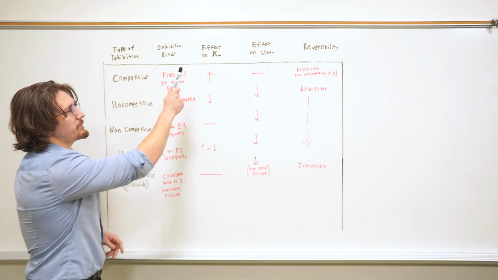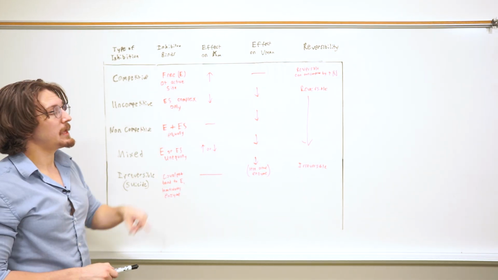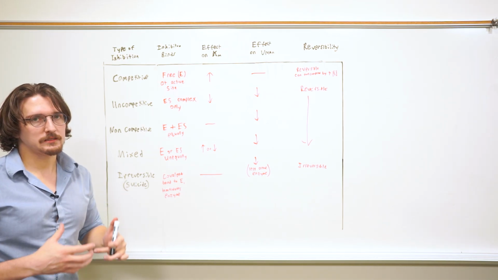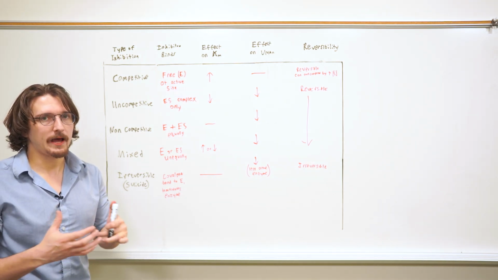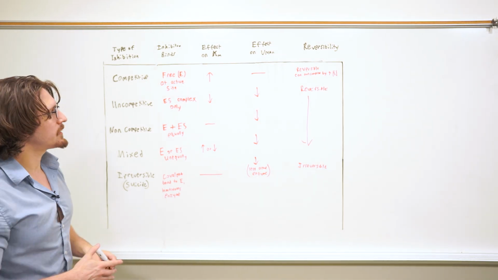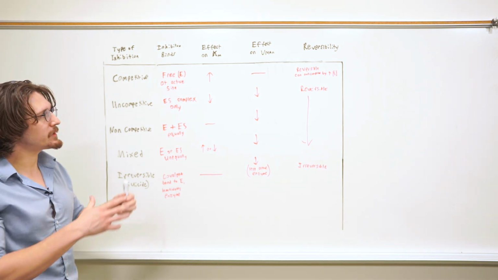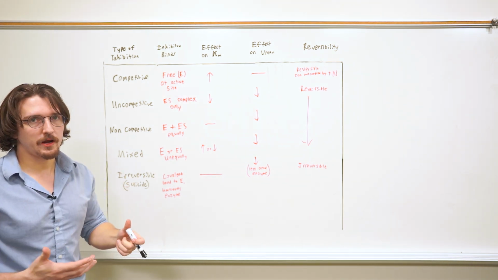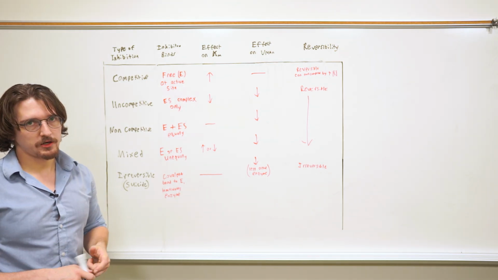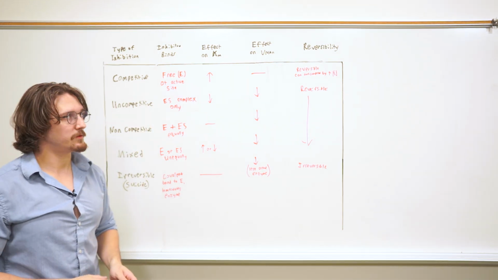However, the apparent affinity of the enzyme for the substrate, or in other words, the Michaelis-Menten constant, Km, increases, okay? And that's because, remember, Km is also defined as the substrate concentration necessary to reach 1/2 of the Vmax, or half of the maximal rate of the reaction, okay? And obviously, if you have a competitive inhibitor present, you're going to need a larger concentration of substrate in order to get to that 1/2 maximal rate of the reaction, okay? So the apparent Km is increased in the presence of a competitive inhibitor.